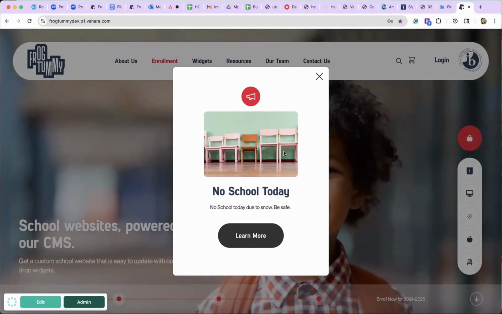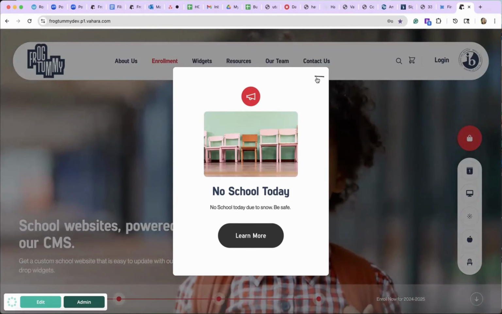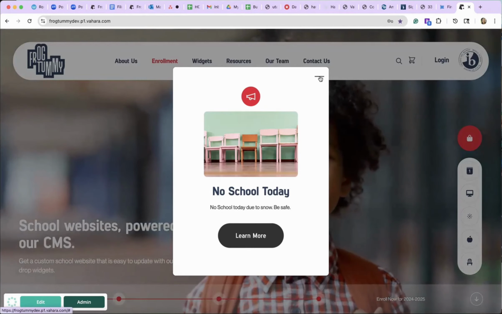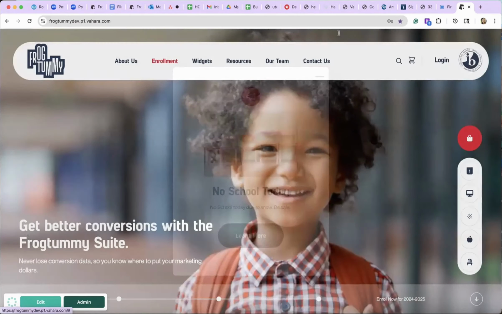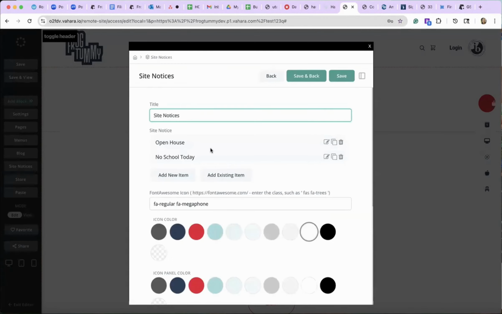So you should say what the icon is for when it goes into the bottom right corner, but you don't have to show the icon here. You don't have to do an image or the icon there, but you should do the icon for the bottom right, so they can go back. You should pick an icon, a megaphone, an exclamation mark, something that says notice to you, something that makes you feel like notice.